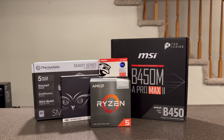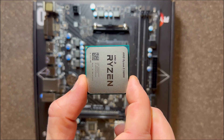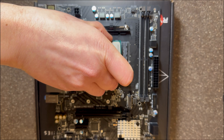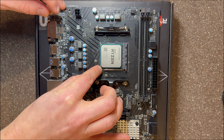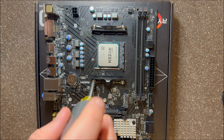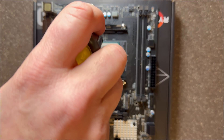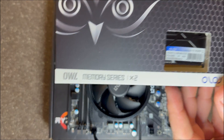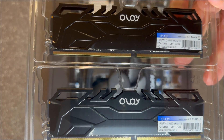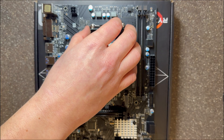Let's talk about this build, starting with the CPU, which is actually an APU — the Ryzen 5 5600G. I decided to go with an APU because I didn't really want to mess with a dedicated GPU in such a tiny little space. The 5600G was a good deal. I got it for about $125 on Newegg, and it came with free RAM — OWL Memory Series 16GB of 3200MHz DDR4. So it seemed like a great deal for my CPU and GPU in a sense.